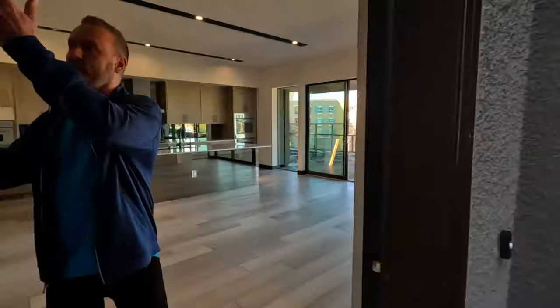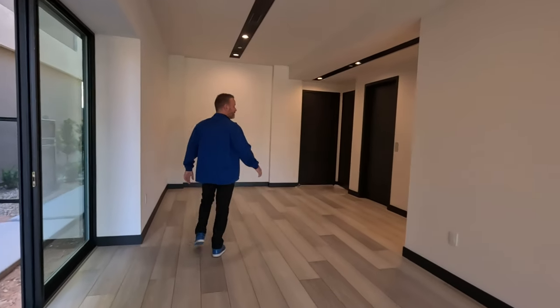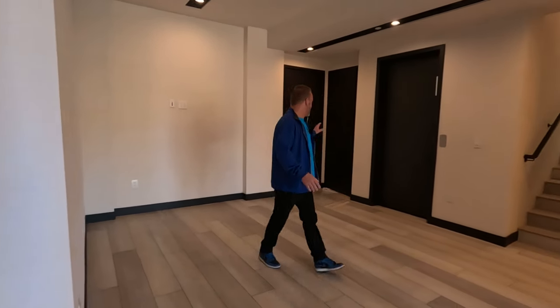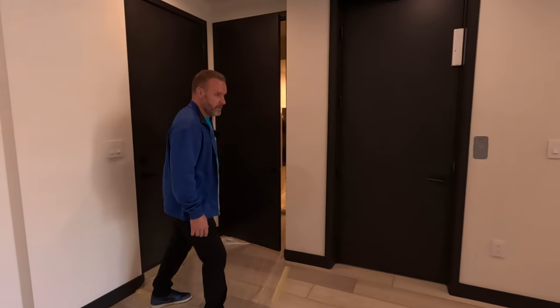Beautiful view glass in the front door letting in some more light. As you walk in, there's a lot of living space over here — you can put your TV on the wall. All of these three-story units are going to have an elevator, and we have access to the garage. Let's walk this way toward the kitchen.